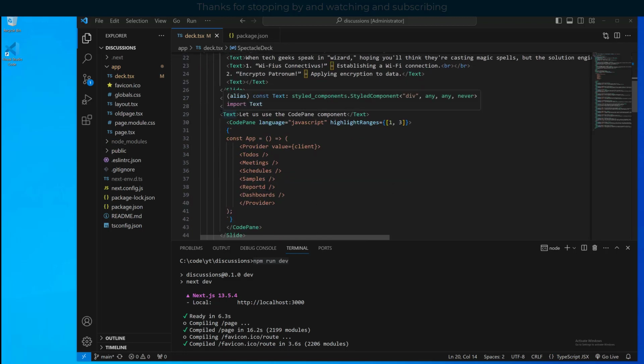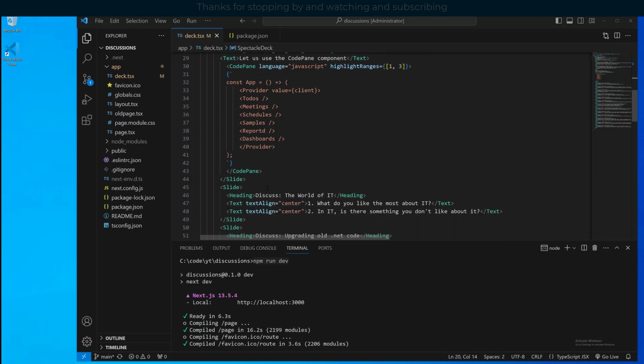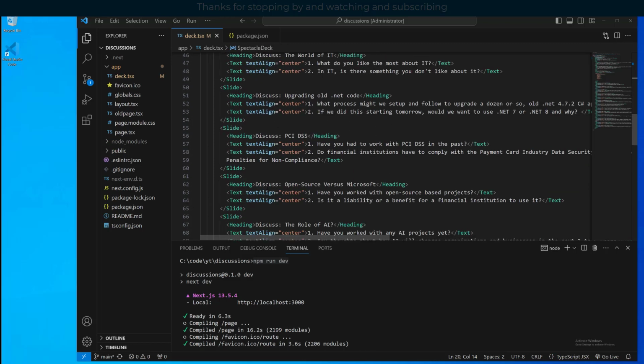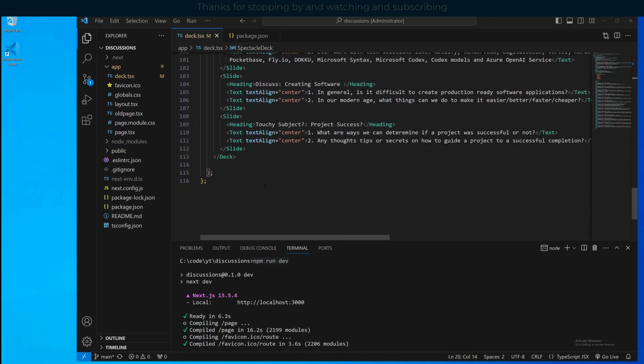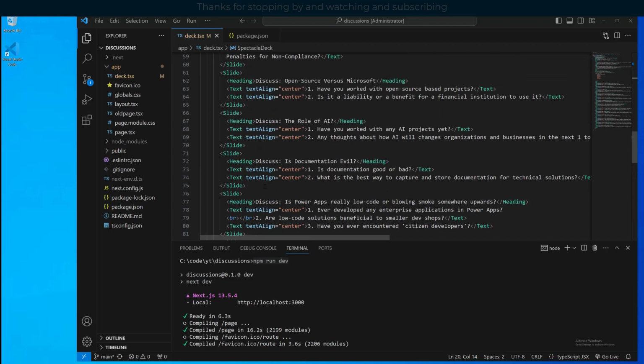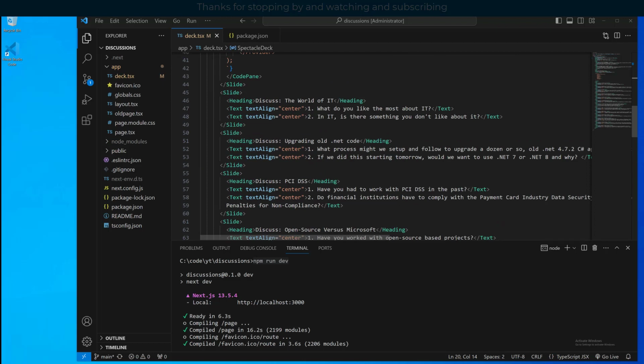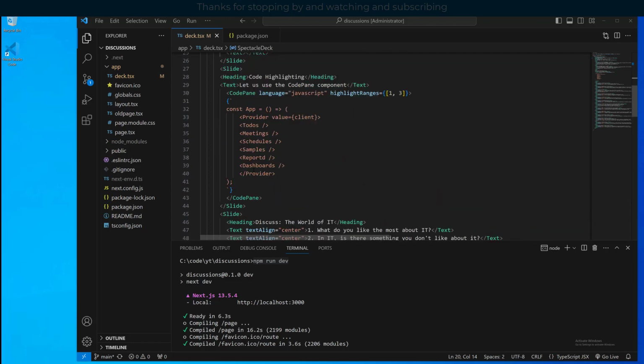Also, here is one called the code pane. So that's a component to display information that you put inside here. So that's basically what it looks like. I'm also in the process of laying out a way to add these slides interactively from like an input screen, but I can talk about that in a later video.